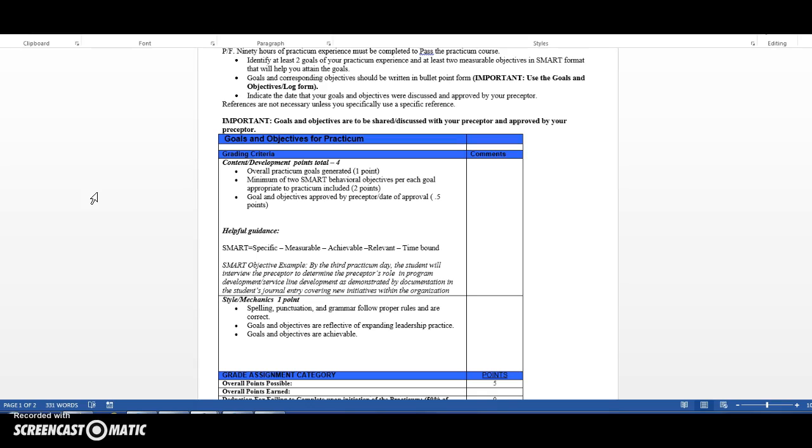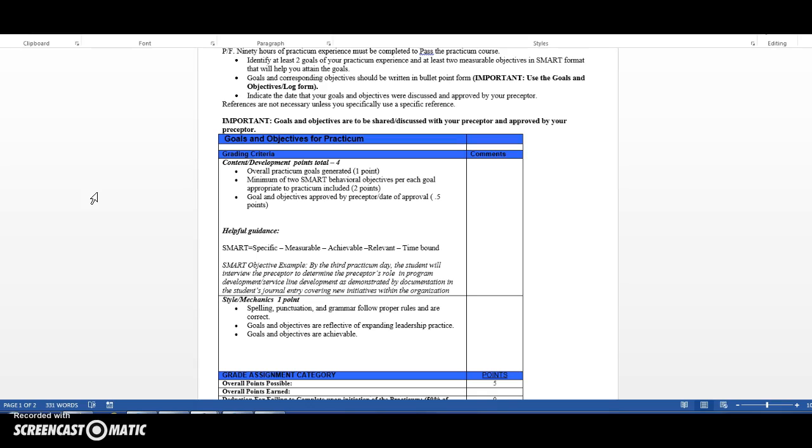So when you're writing your objectives, make sure they're in SMART format, that they're specific, measurable, achievable, relevant, and time-bound. So make sure that you have those measurable components of your objectives as well.